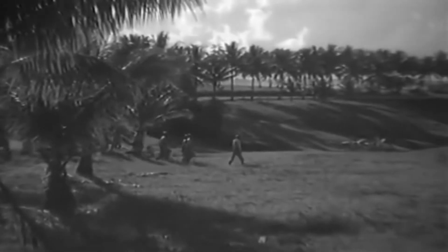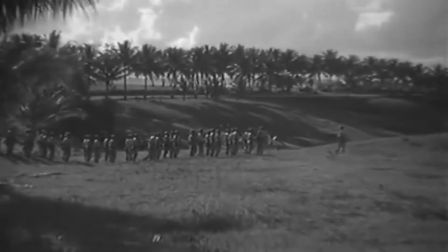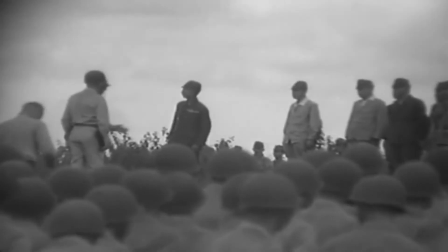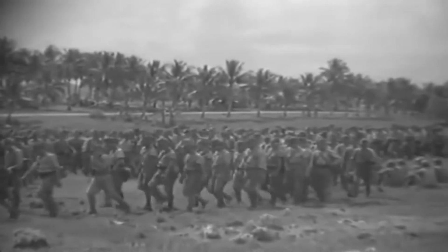Arrangements were made for a formal surrender. On August 28, 2,600 soldiers marched out of the hills to an open field near Ilihan. General Taso Katauka presented his sword to Major General William Arnold. The Japanese piled their weapons on the ground, and the war on Cebu was effectively over. Over the next few days, thousands surrendered. They were rapidly moved to the coast for travel back to Japan, under the watchful eye of American division troops. This wasn't so much for fear of Japanese treachery, but rather to protect them from Cebuanos, angry at their brutal treatment during 2 years of occupation.